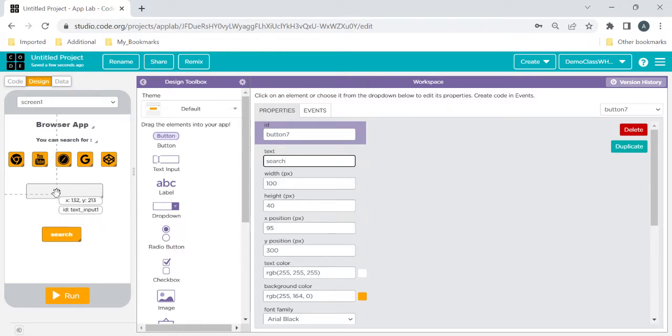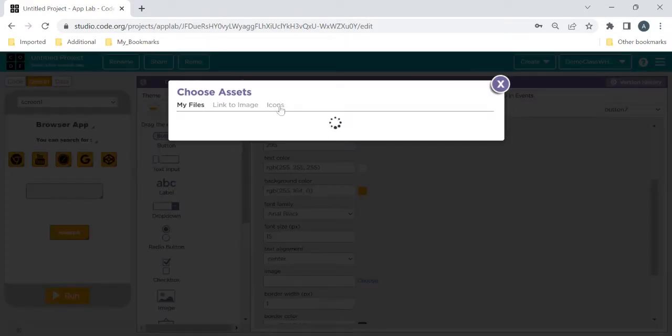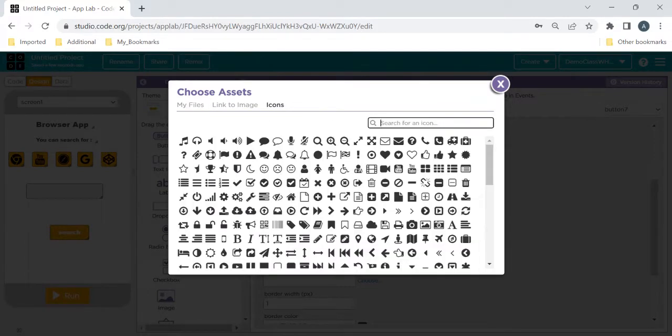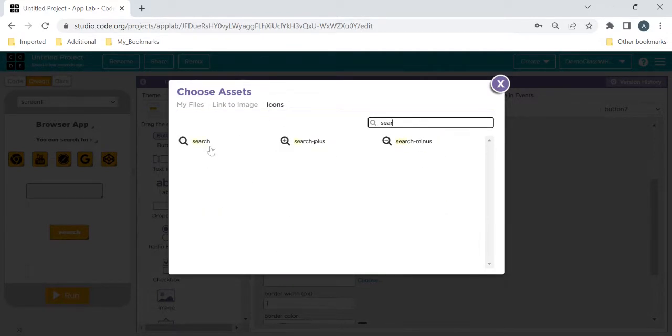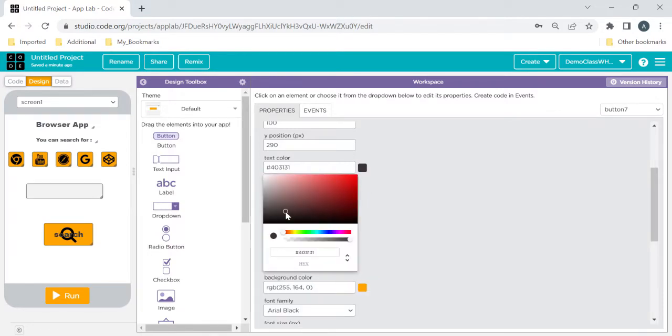Okay, so this is our basic designing. If you also want to upload the icon of the search instead of the text, you can also go to the image, click on the icon and click on search icon. It is over here. Okay, can you see? It is looking like this. Yes, it's up to you if you want to keep it or you don't want to keep it. It's completely up to you. I will just change the text color. Maybe I will change it to, no, it's not looking good now.